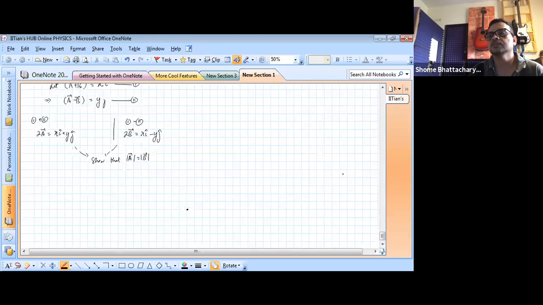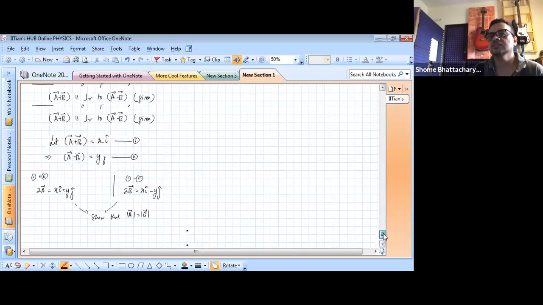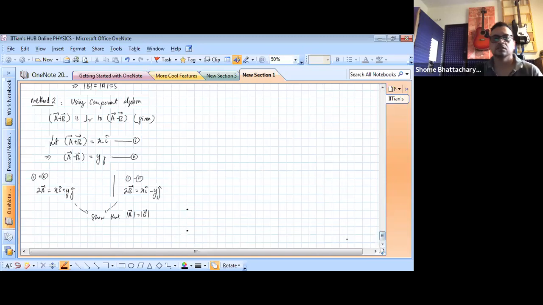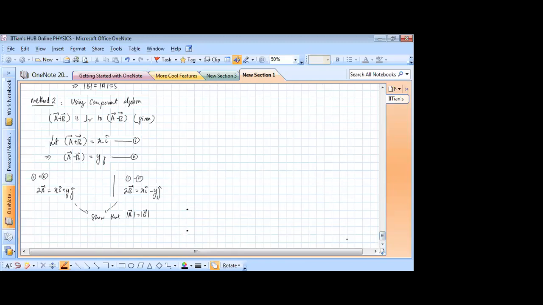Just minimizing this so that you can see the whole thing. So this is a clever way we can make use of components. All I'm saying is that you assume that we have taken our x-axis along A plus B, and A minus B is therefore along the y-axis in our two-dimensional plane. So in terms of the unknown quantities x and y, I can express A plus B as xi cap and A minus B as yj cap. And therefore, I can compare the vector A with the vector B in terms of the two unknown quantities x and y. And from that, I can prove very easily that the relationship between their magnitudes is in fact that they are the same. So just try and complete this proof yourself.